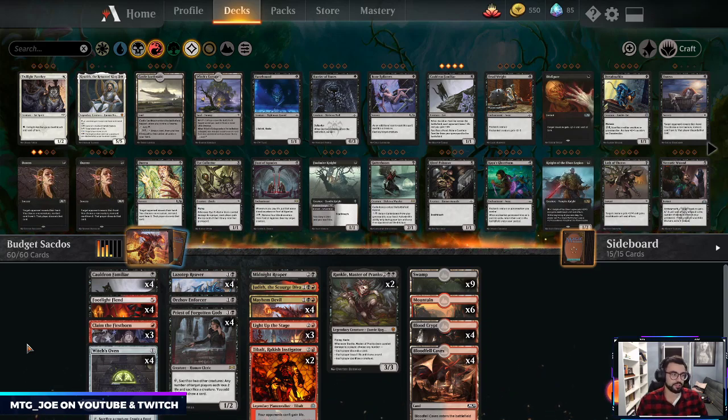So what's this deck trying to do? Rakdos Sacrifice, Rakdos Aristocrats, Rakdos Aggro. Basically the core of the deck is around playing out cheap creatures, sacrificing them for value, and then getting death triggers to go off from that.